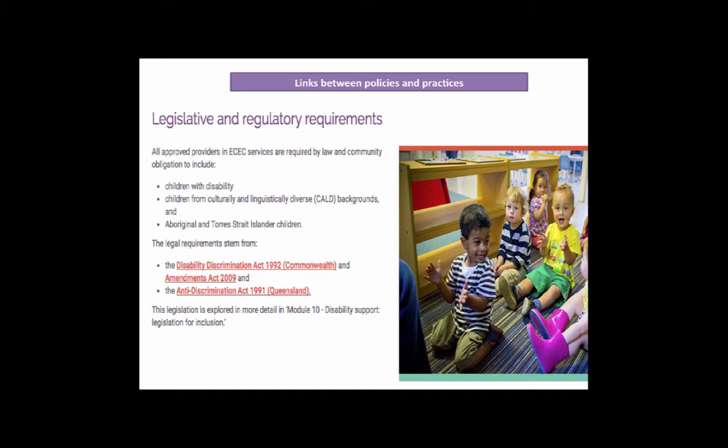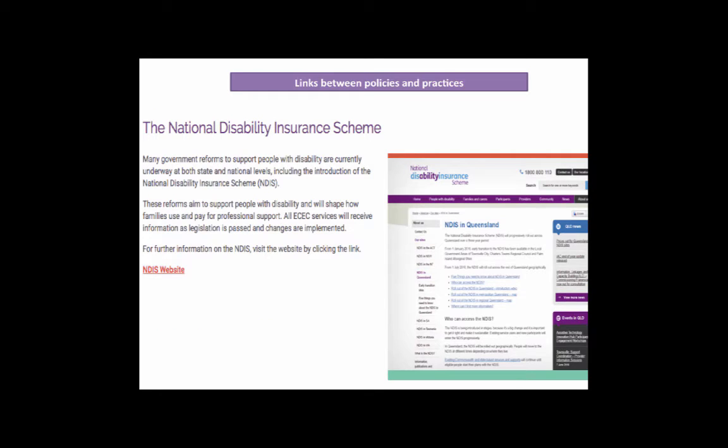Legislation that you will become very familiar with as you work in the sector, both sectors, applies to the private school and school sector. More recent legislation is the National Disability Insurance Scheme. So these are the reforms that support people with a disability to be integrated into all sorts of settings, including early years settings, and that information and legislation is an ongoing thing for people working in the early years sector.